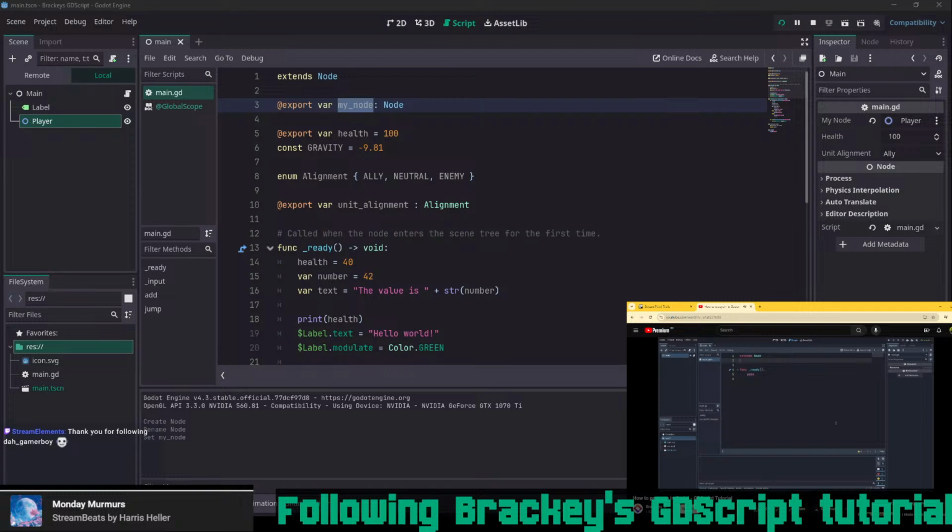Getters are more commonly used to convert values. So let's add two variables. We'll have a chance that is equal to 0.2, and then we can have another one, which is our chance in percent. We'll make this of type int, and we will add a getter. Here, whenever we try to get the chance percentage, we'll simply return the chance variable times 100.